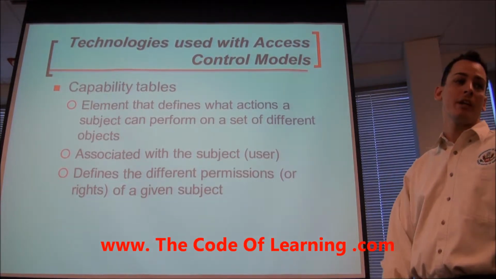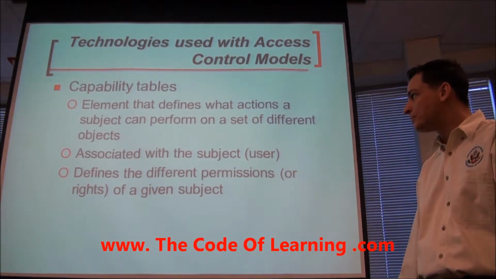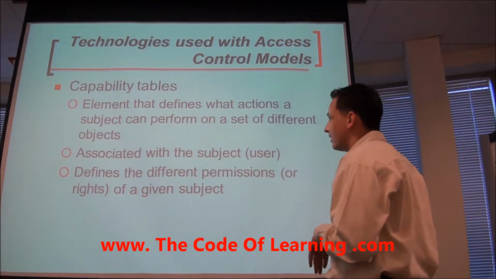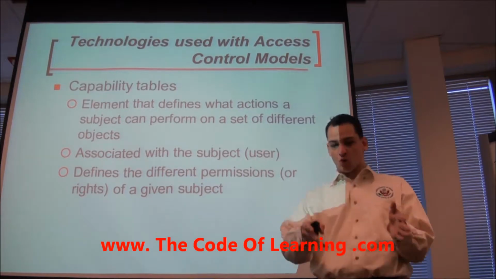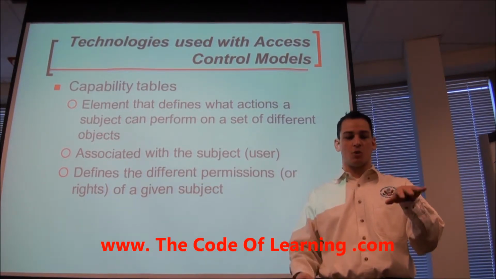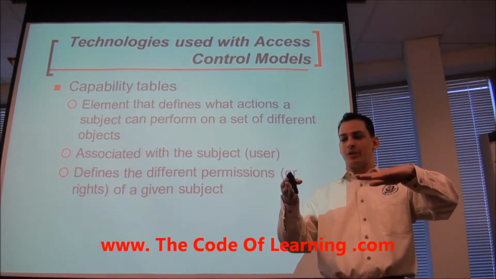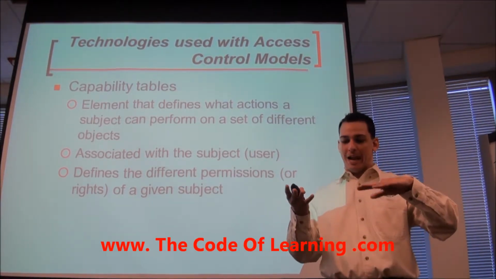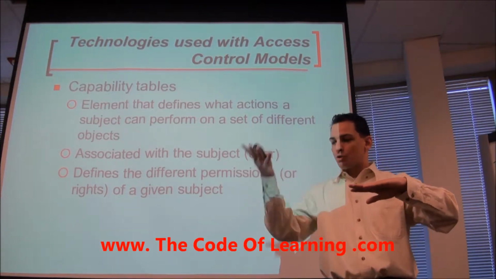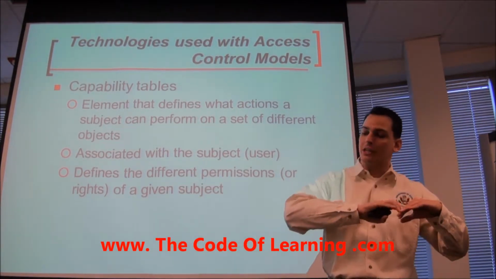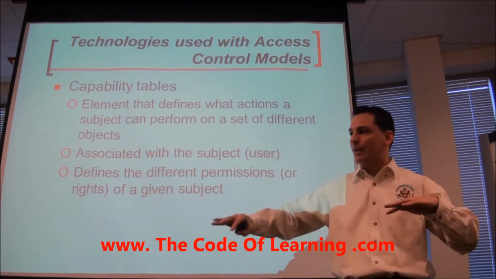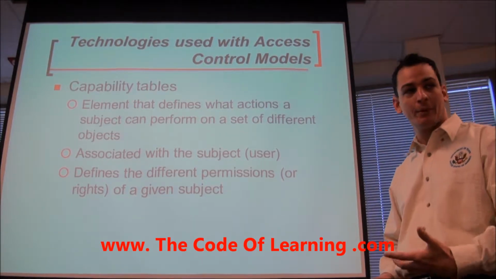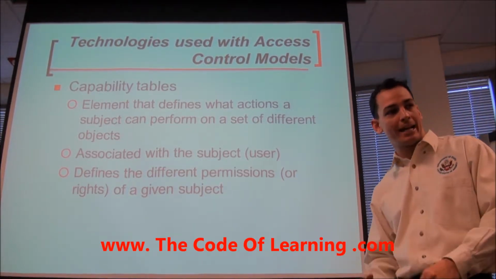And then we move on to the next subject, which will be capability tables. Think about the capability of the user. What a capability looks like, it looks like an access control list. Normally in an access control list, you have Leo and then the object. So what can Leo do to the object? Leo can read the object, for example. How that differs from a capability table is there's multiple columns. So it's Leo's complete capability, all of the objects that Leo can access. That's Leo's capability. So you have a capability table, meaning everything that I can access is documented.